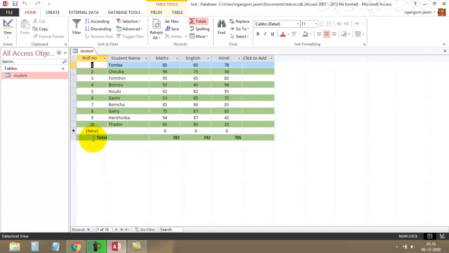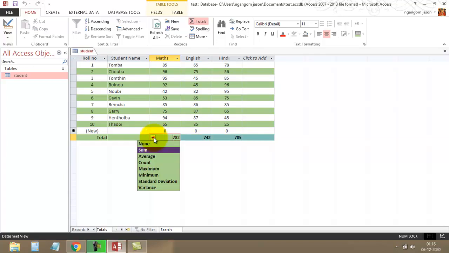Look here, automatically after this total, a new record or new row will be there. Selecting here, you can change what you want to find: sum, average, count, maximum, minimum, standard deviation, variation. Like that you can do a simple calculation by using this one.